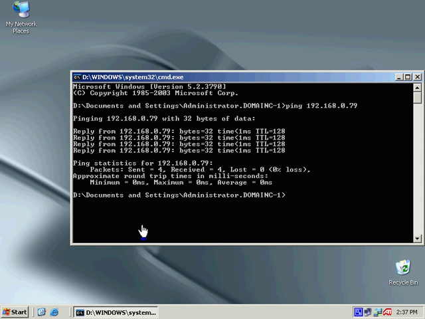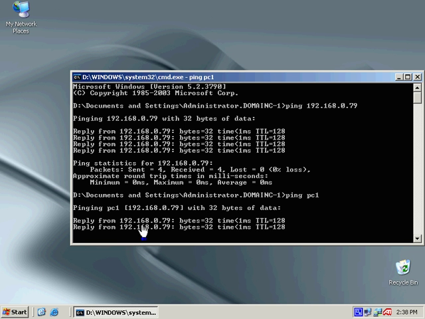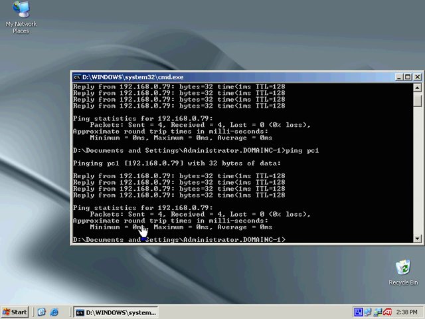Now, if I wanted to then test whether I have a good name resolution server, I could put in the name of that computer instead of the IP address. So I know that I've got a reply now with the IP address. So I know I've got physical connectivity. So now what I'm doing is I'm isolating name resolution services by typing in Ping and then PC1, which is the name of the computer that I'm trying to get to, and then press Enter. And as you'll see, it comes back and it says, yes, PC1 was resolved to 192.168.0.79, and yep, I still got there.